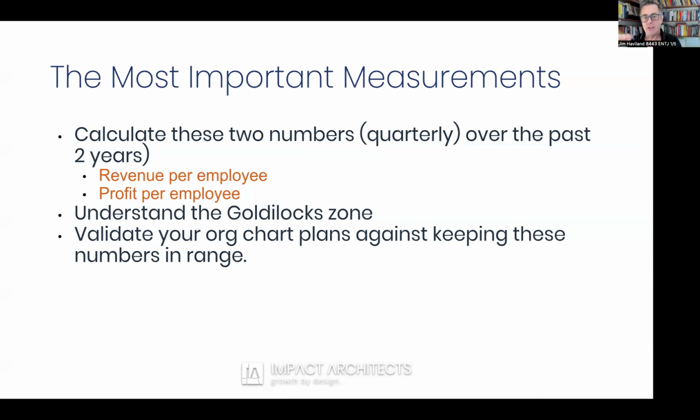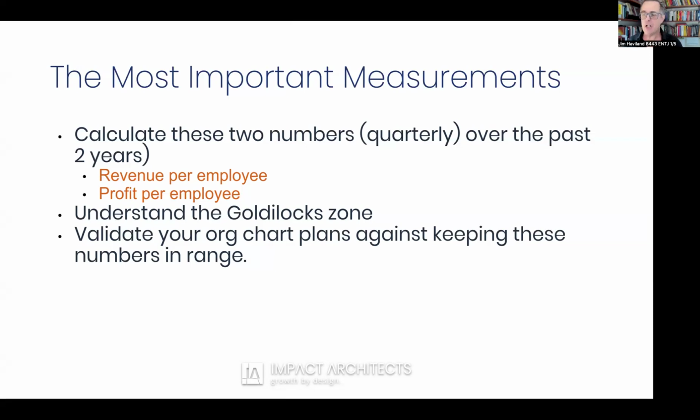Or if you've gotten to a couple of quarters where people are really feeling like they're getting burned out, then okay, that's too much money per person. We have to make some adjustments here. Not all profit's good profit. If you're killing people or you're going to lose good people because they're burned out, then you're not really doing your job as a leader. And if you have too little revenue or profit per person, you probably are hiring too fast. Figuring out that Goldilocks zone where you've got the right calculations is really helpful.